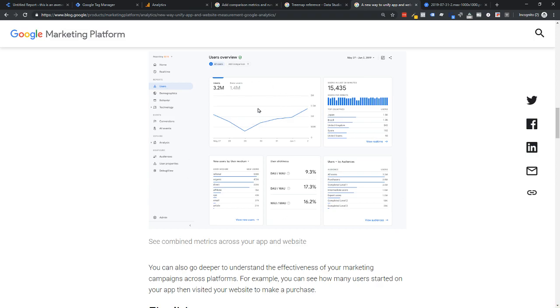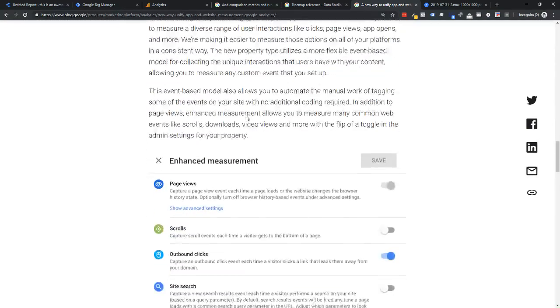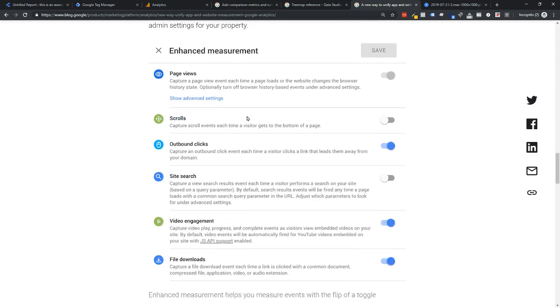So this whole new interface is coming out with this particular thing. And check this out. Now you can do this enhanced measurement, which is really smart because it shows the same pattern we've seen over and over again with tools like Tag Manager, where before, if you wanted to track a video or scroll, you had to do it with a big long script and custom code something. Then eventually you could copy somebody's custom coded stuff. Then eventually Tag Manager said, hey, we'll just make it built in, use a trigger. Well, now it's bypassing even that, and it's going right into the platform itself.